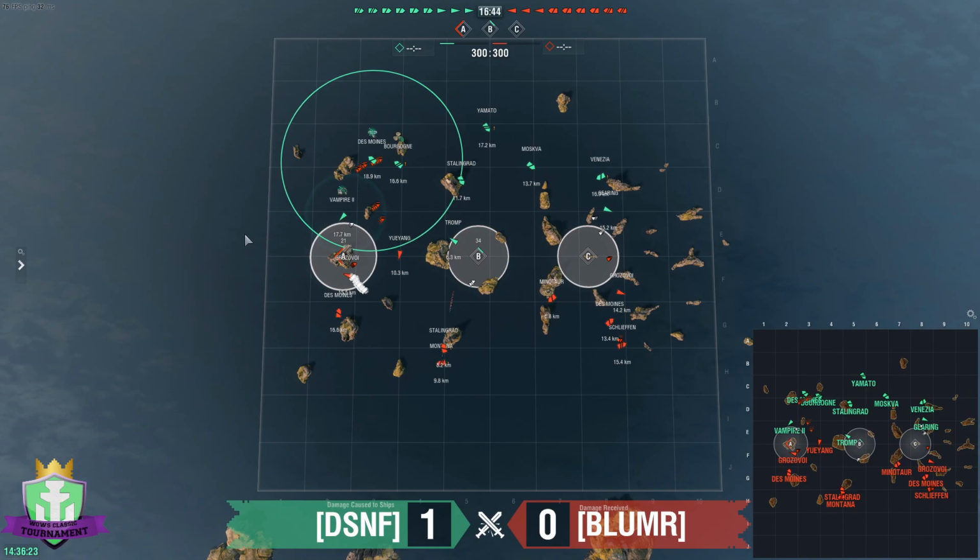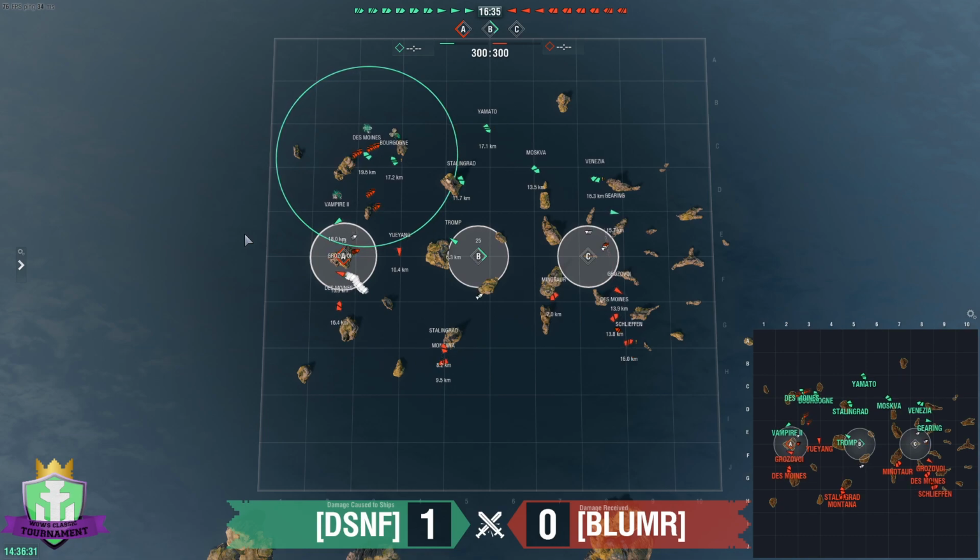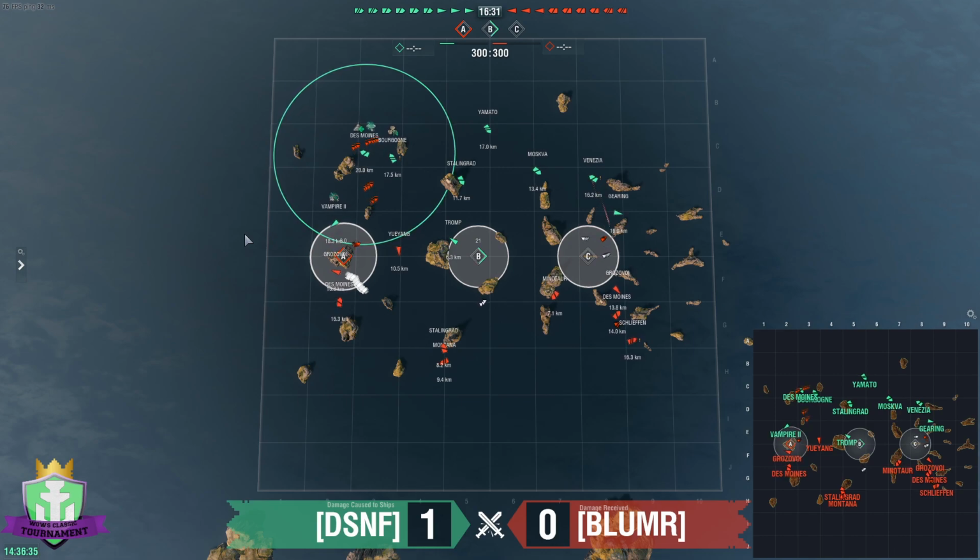So, taking a look at the deployments. Over the air cap, Des Moines, Burgoyne, and Vampire 2 going to be diving in for the green team. Trump going to be reversing into B. Stalingrad up behind that. Yamato sit there and spawn, not moving. Why would I ever want to go closer when I have the 50 million kilometer range?